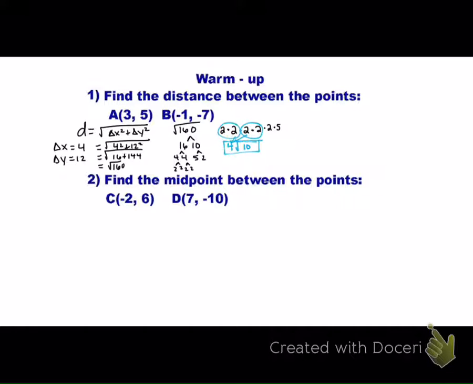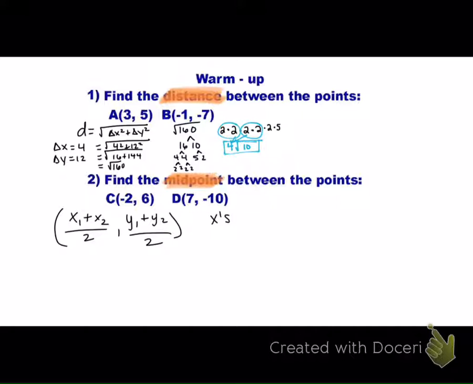All right, go ahead and get that copy down, and then we're going to do the midpoint. All right, midpoint. So again, something that I've been stressing with you since day one is that you need to read your directions and understand what they're saying. So one says distance, this one says midpoint. To find the midpoint, you add the x's together and divide by 2. And then you add the y's together and divide by 2. To get your ordered pair, that is the midpoint.